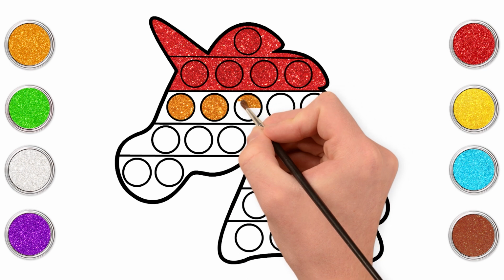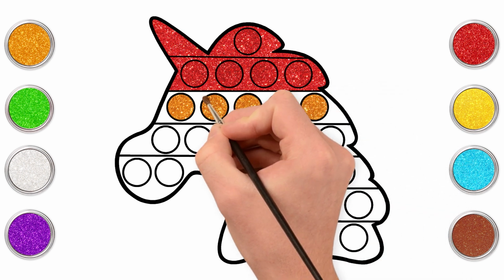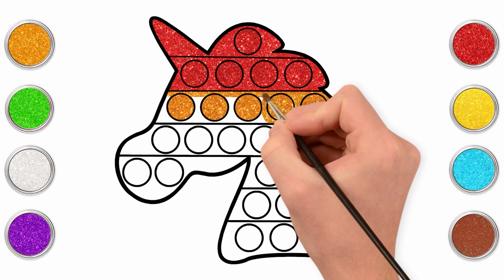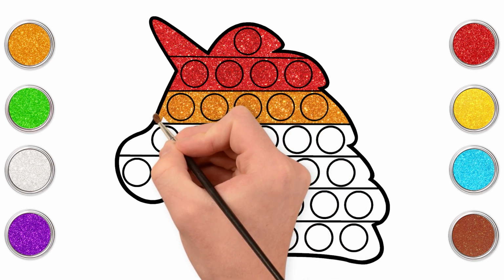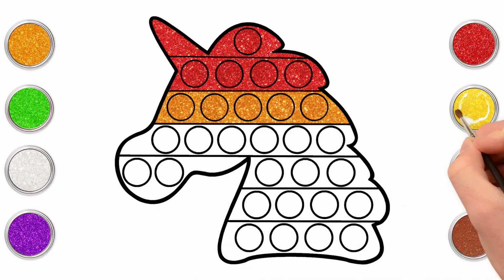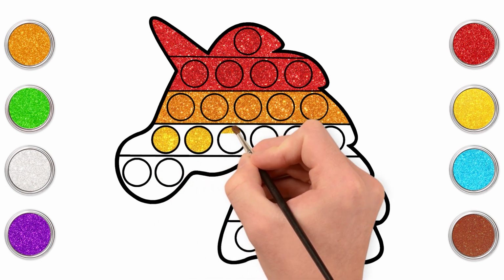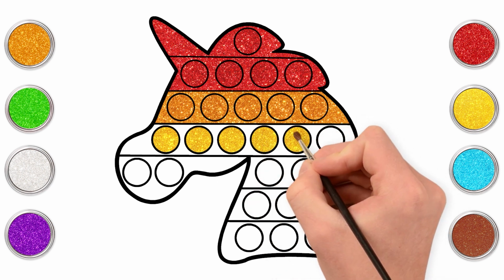Doing the circles first. Or you could just paint over the whole lot if you want it to be the same colour. Or why not use two different shades? One for the circles and one for the parts around the circles. Brilliant! Let's go for yellow. We're fading out here. Red to gold to yellow. Getting paler as we go. Lovely.